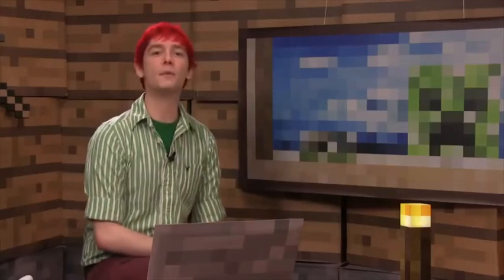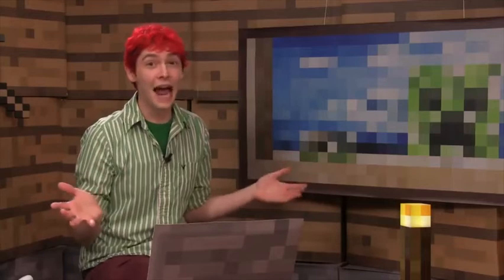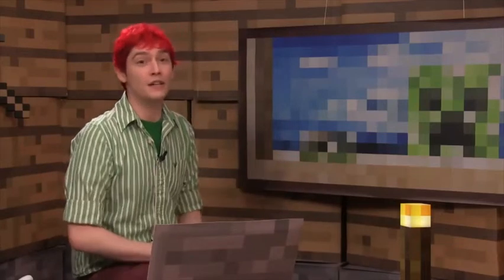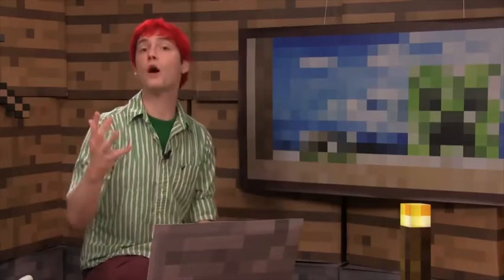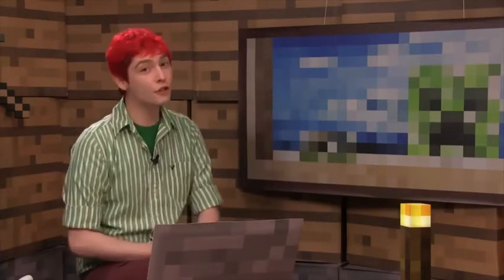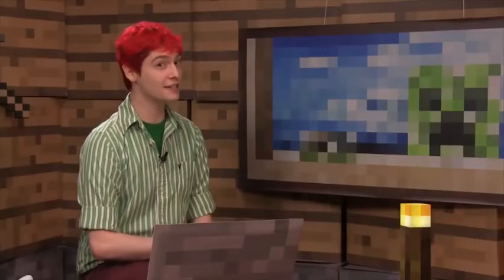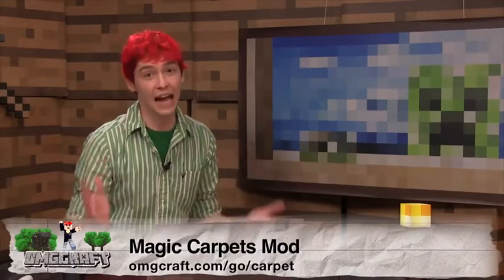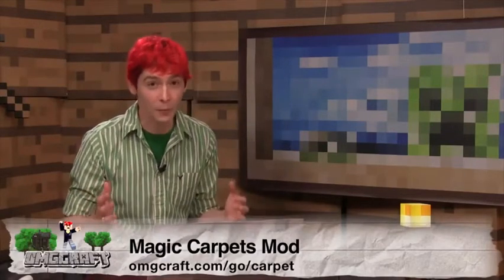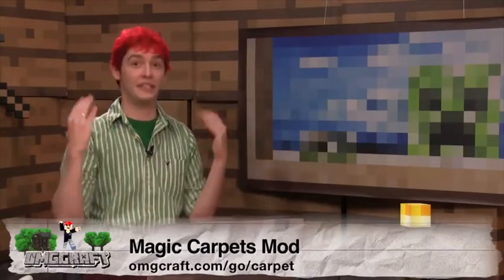This week, a mod that will help you around your world and also decorate it at the same time. Dr. Zark is the genius behind a famous mod called Mo Creatures and the inventor of the 1.6 horses. He has also just released another hit, Magic Carpets. Magic Carpets does exactly what it sounds like. You will be able to craft carpets that you can ride like Aladdin himself.